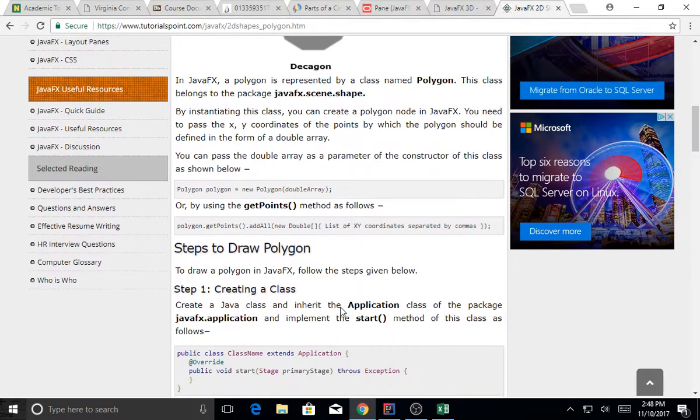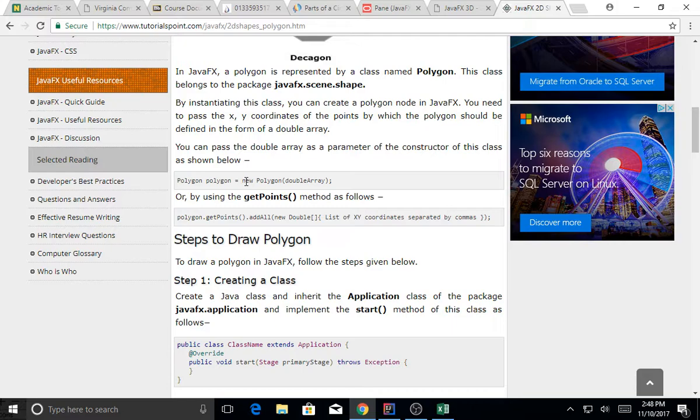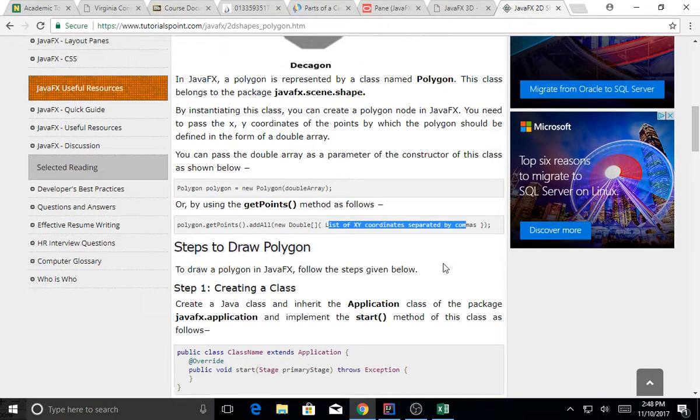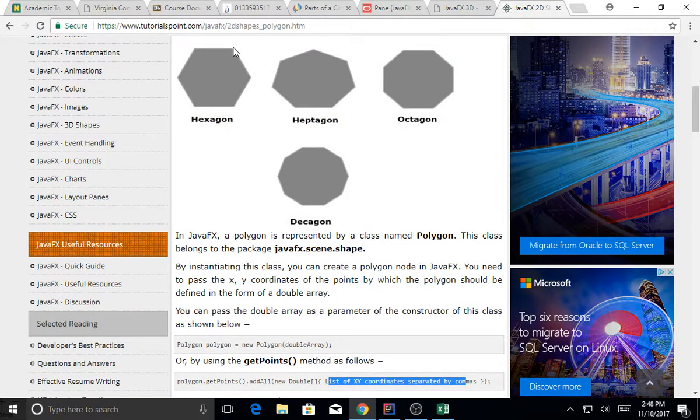So what you need is to create a polygon object first, and then you probably need to do the same: get points, and then add all, which you can provide a list of x and y coordinates, which is the location of each point here, right?